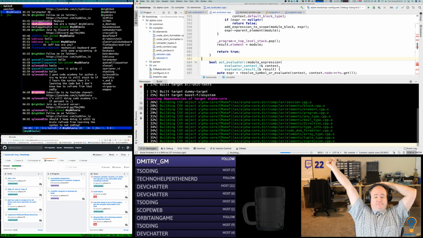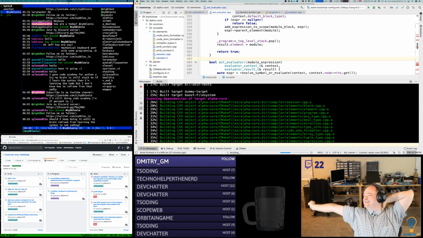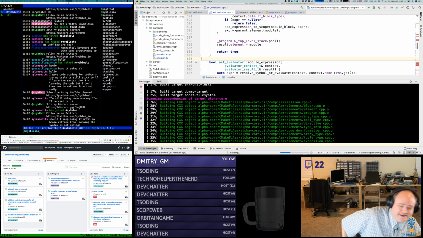I'm just several more passes of folding and consolidating.